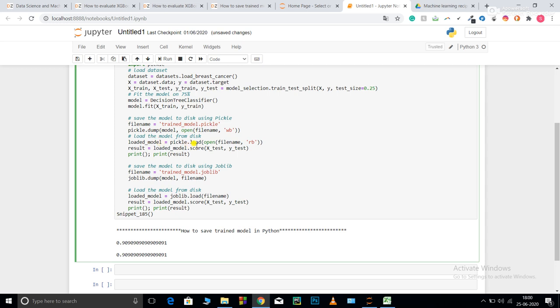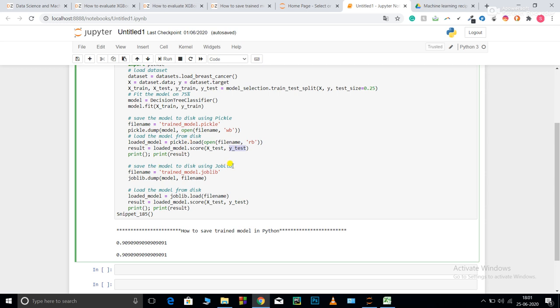Now, load model. So pickle.load. Now this was about saving. Now I also need to load the model so that I can use it. As you can see, I haven't made any classification. I just trained my model and I saved that model. Now I'm going to load that model and then I'm going to predict. So load_model, pickle.load. You just need to write pickle.load, open. You need to pass the file name, that is, my file name was trained_model.pickle, which was saved under the name file name. I passed file name, then rb, that is, reading format. So result is equal to load_model.score. I'm using my accuracy method, x test, y test. Now print result. This will give me the result for the pickle model.